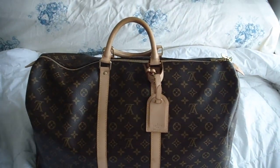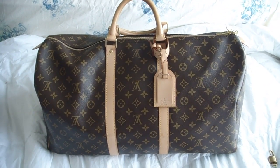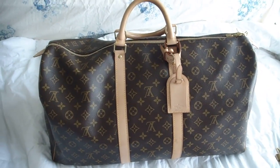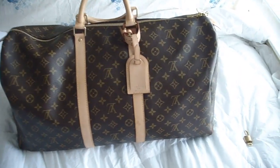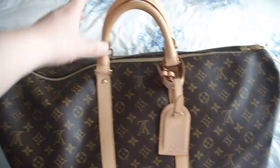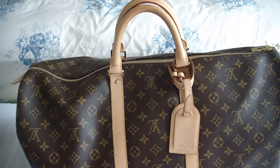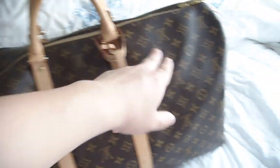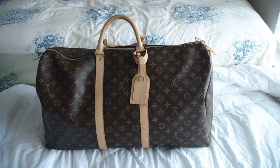55. I also have the 60, and I'll do a review — I'll show you it later. I'll show you the size comparison. I was thinking that between the 55 and the 60, it would be a bit closer in size, but compared to the 60, the 55 is a lot, a lot smaller.